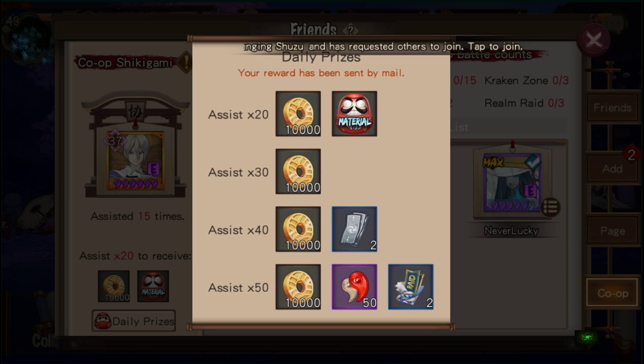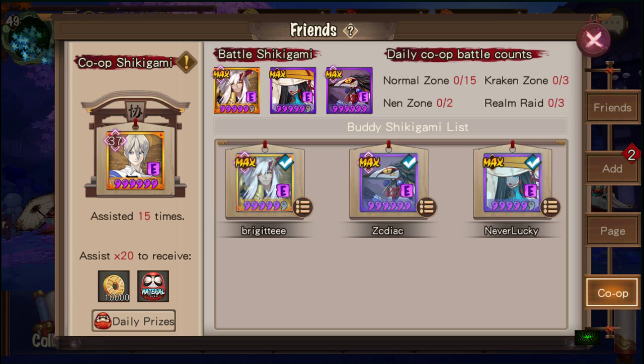So if you assist people like 50 times a day, that means they use your Shiki 50 times. Like, I can use Zodiac's Shiki in the normal zone 15 times, Kraken 3 times, Realm Raid 3 times, so that's 21 times. So one person, 21; you get 3 people and they use your Shiki the whole day, and you can get all these daily prizes. So it's good to have all these bonds, because these are ways to get more jades within the game without you actually doing anything, and they're helping you.